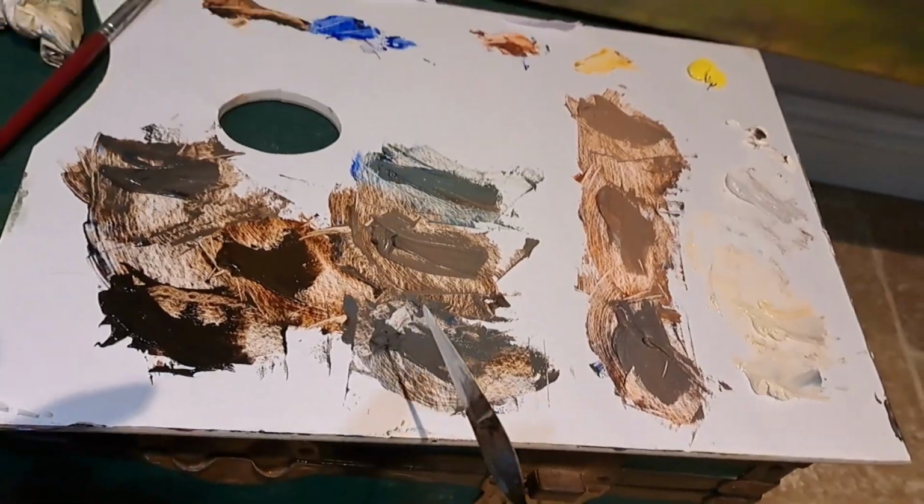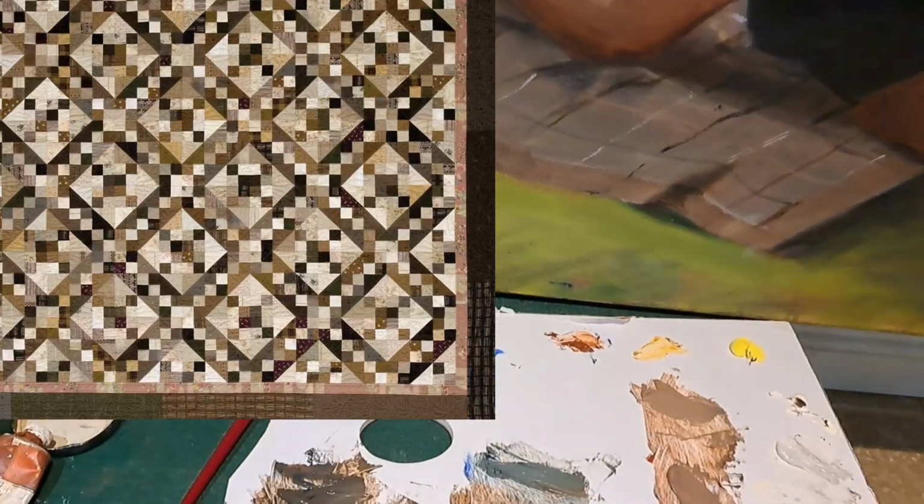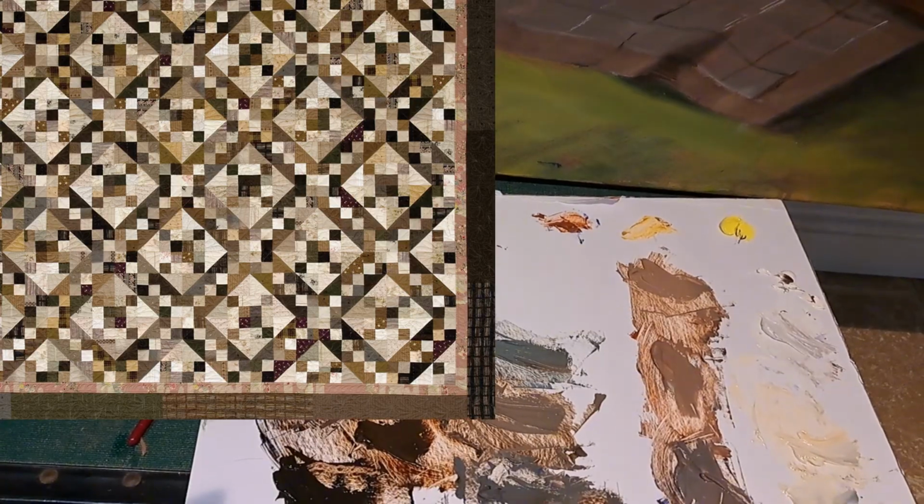So for the light and dark areas of the quilt, I've got a selection of 6 colours. And here is the quilt pattern, which I'm going to be trying to map on. And then it's just a case of using very careful attention to the pattern, not losing track of it.